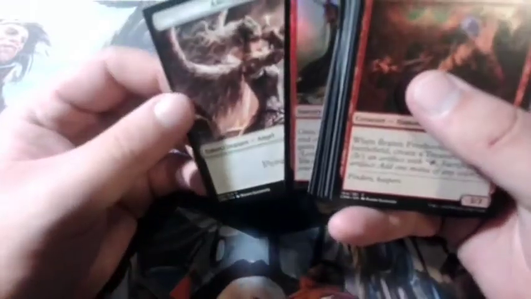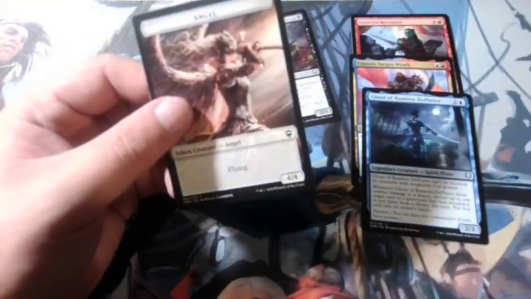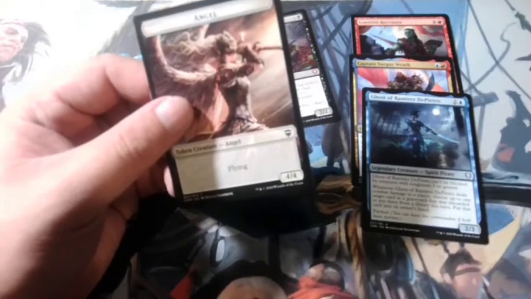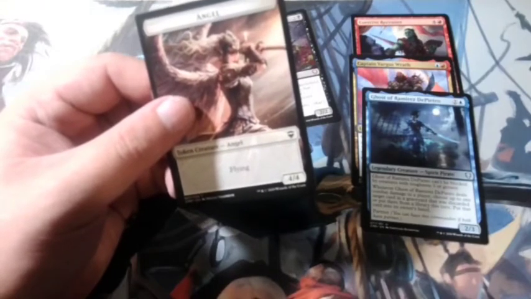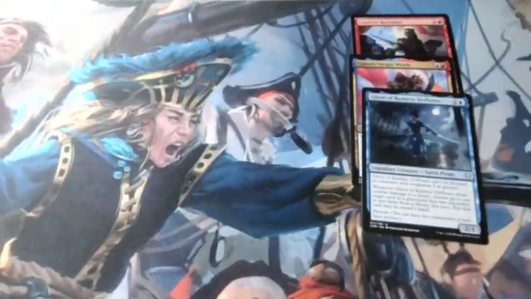Partner is a mechanic. Oh, and an angel token. And my foil was Portent Betrayal. But partner means you can have two commanders in your command zone, as long as they both have partner or say that they will work with one another.